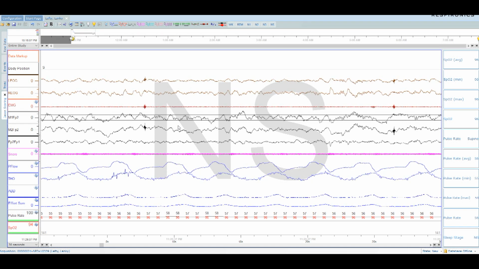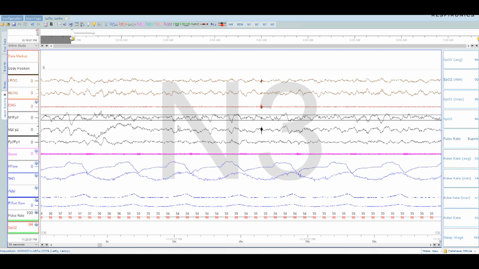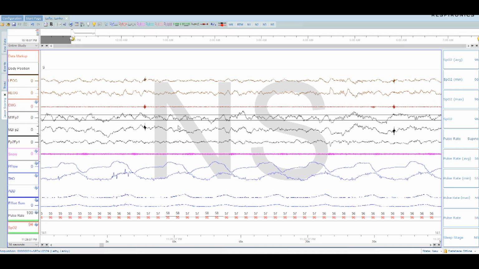I should probably go back. What I said, this caught my eye as being stage 3, as did this, although I might change that back to 2, which I'm going to do. So we're still cruising in 2.